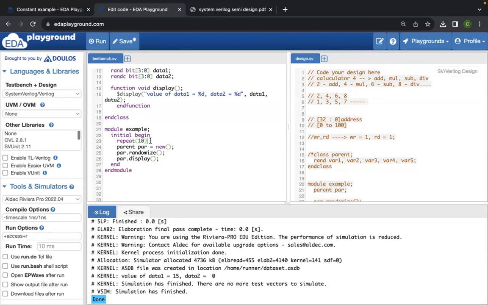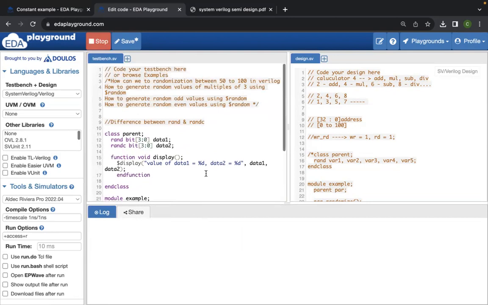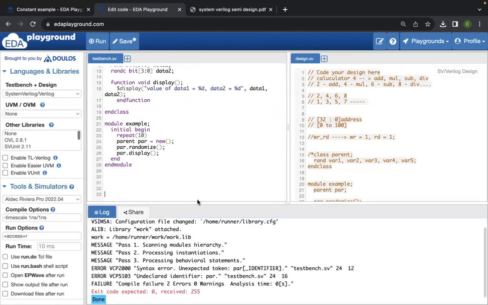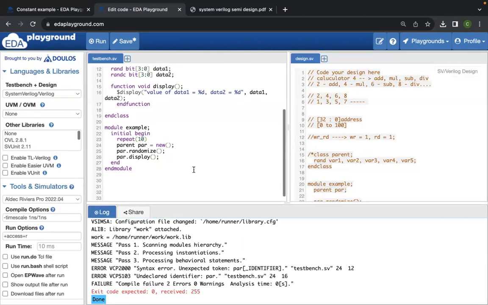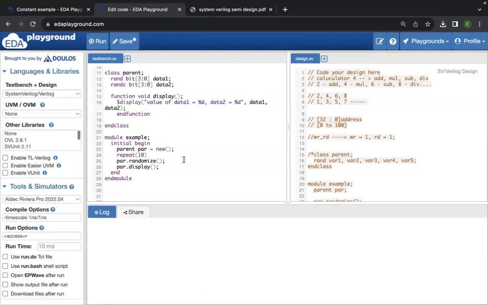Okay, so we can do repeat. Begin, end. I think we have to do begin end for repeat also inside. We don't need to create again and again, right?